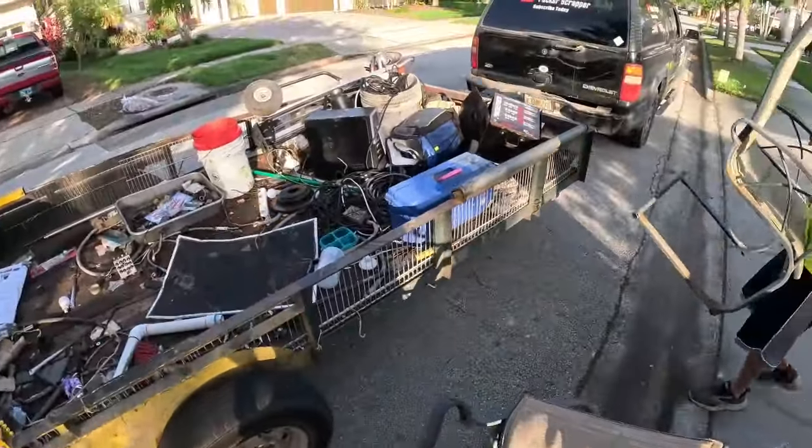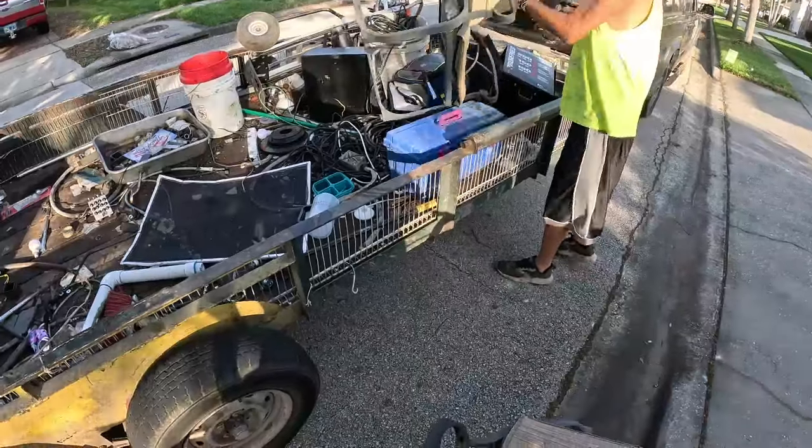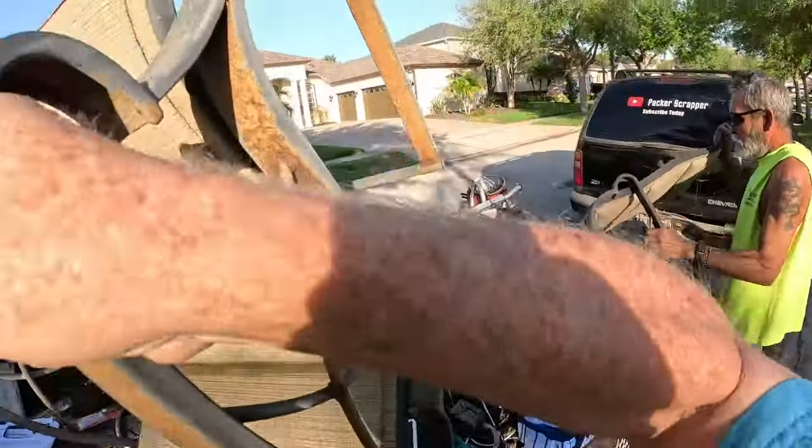Let's see, start up front. These are just gonna be bulky.